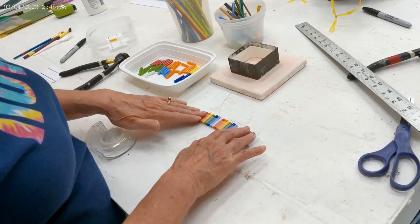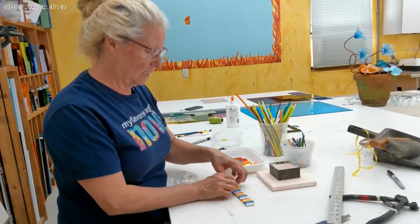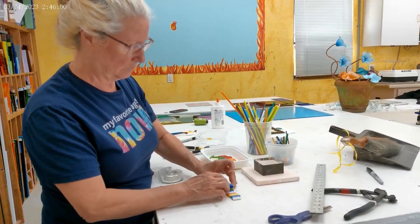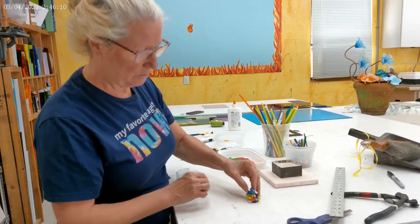Come on, isn't that fun? All right, now I'm gonna wrap that around. Now the scotch tape, I've learned, burns off in the kiln, without leaving any residue. So let's take this and kind of roll it up on itself. See what's happening here. The tape is acting like a binder here. And we're rolling up the glass. And look how cool that is.